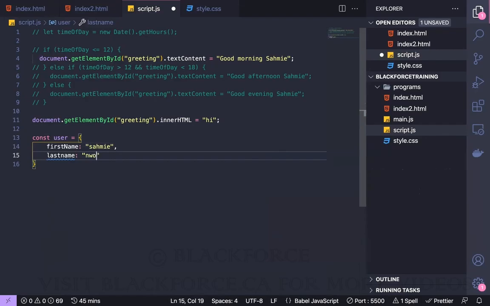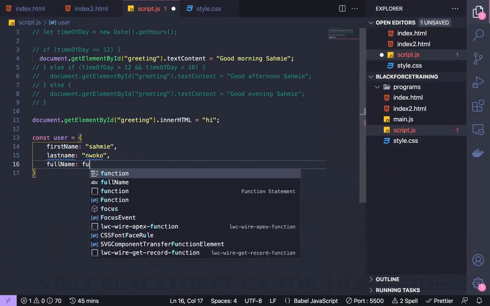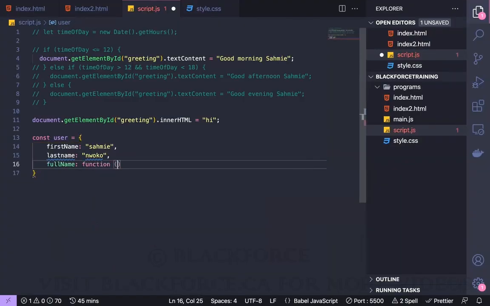My last name, right? So let me put a method here. Full name. Should I pass in something for this example? Yeah, let me just hard code it.